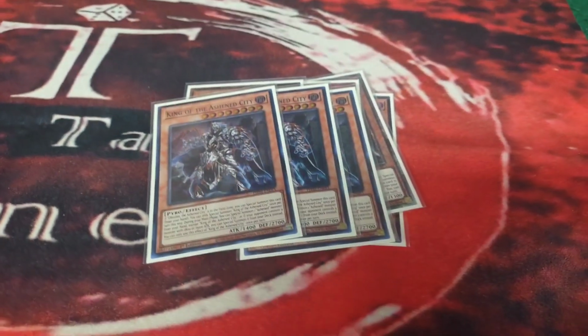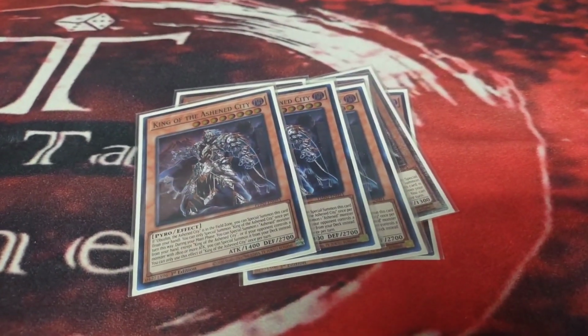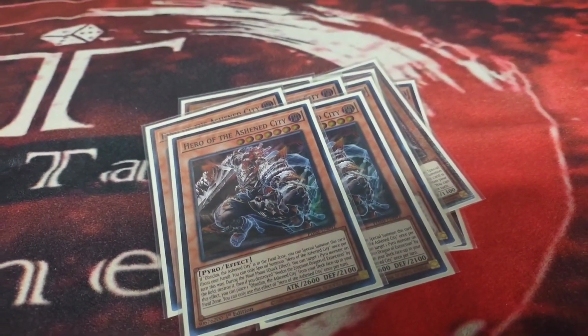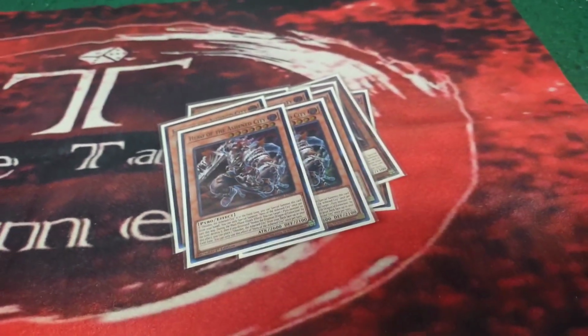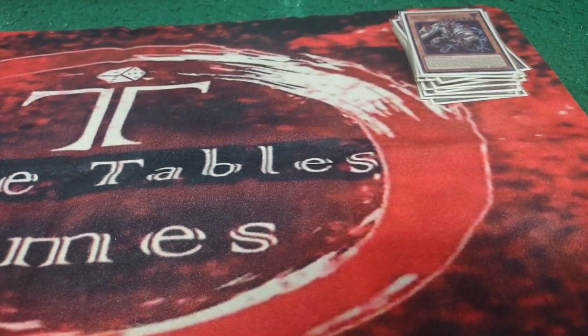3 King of the Ashen City, specials from hand, or if they have Vidos on their side of the field or a big monster, it's specials from deck. And then 2 Hero. You only want to play 2 Hero because if you play 3, you can end up bricking, even though the levels are important. But if you need to recur it, you can always add it back with a trap card. So that's it for the Ashen cards, aside from the monsters.